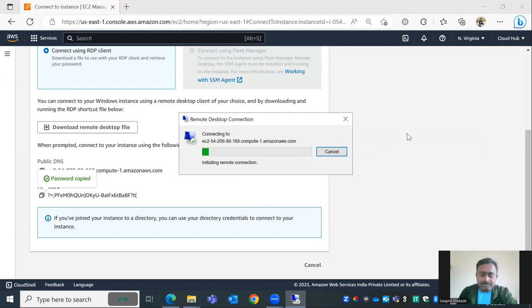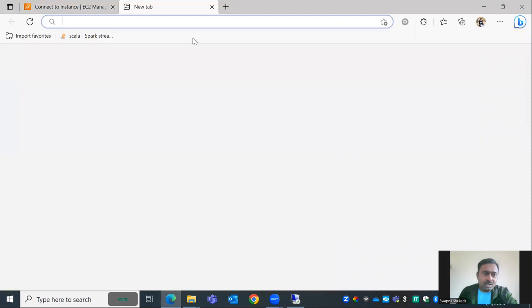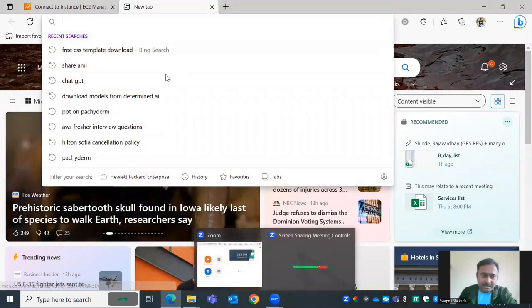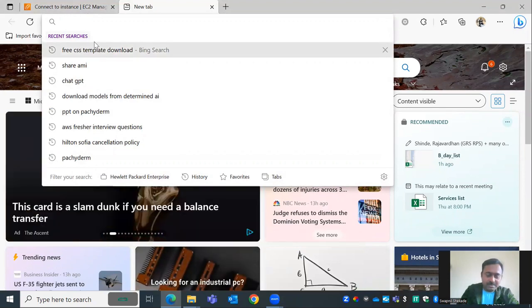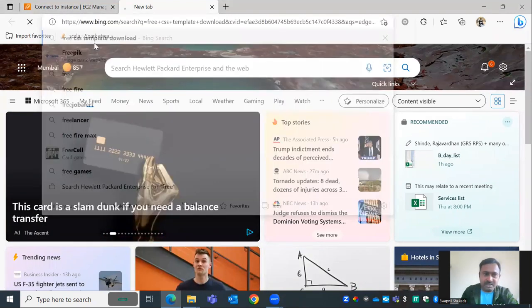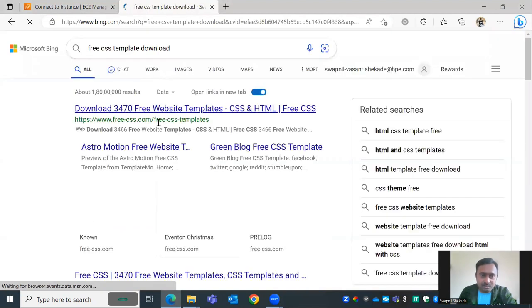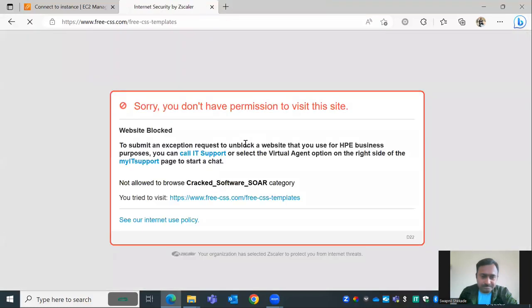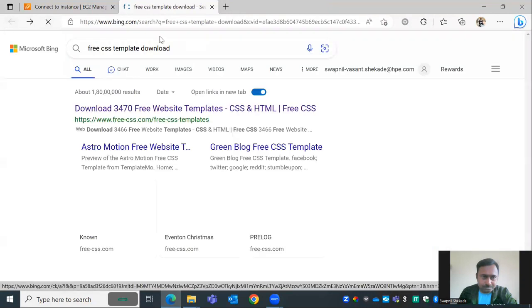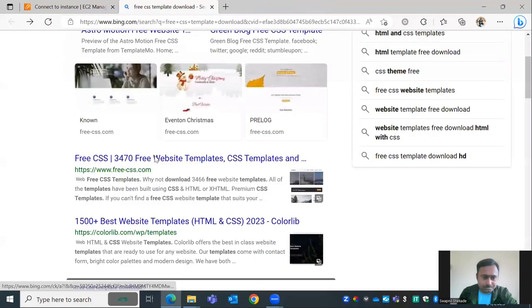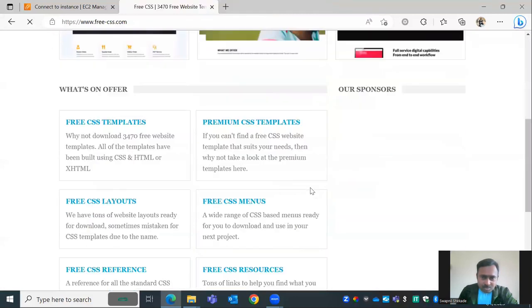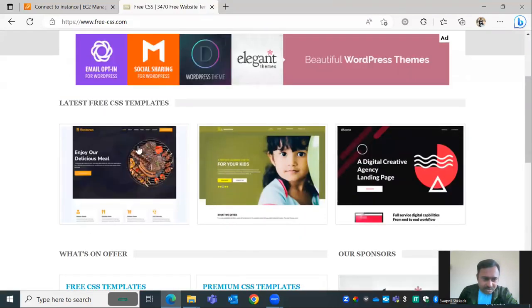Till it gets connected, we'll see for a web server, the first thing which we will need is the website. So let's get to the website first. We will get the website at free CSS. We'll go to free CSS. Here we can find templates.